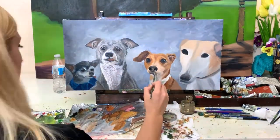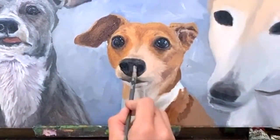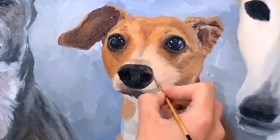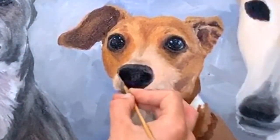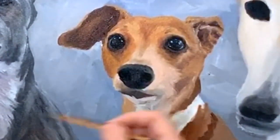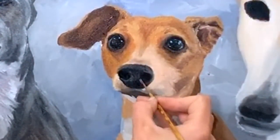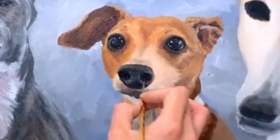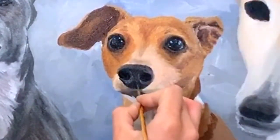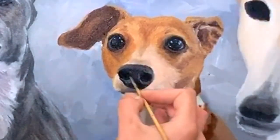When painting a dog's nose, you have those two holes where the nose goes in, and those are typically black or the darkest part of the nose. Then you have a color that is a little bit lighter, but still pretty dark, in between those two holes. You then have a nice little highlight around the edge of those two holes, and a straight line that cuts down the center where you'll have a highlight and a shadow. So I'm trying to capture all of those elements in the dog's noses.